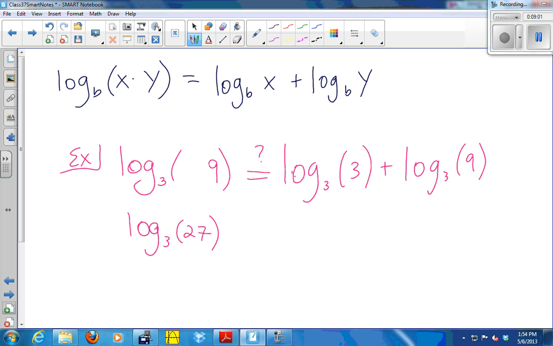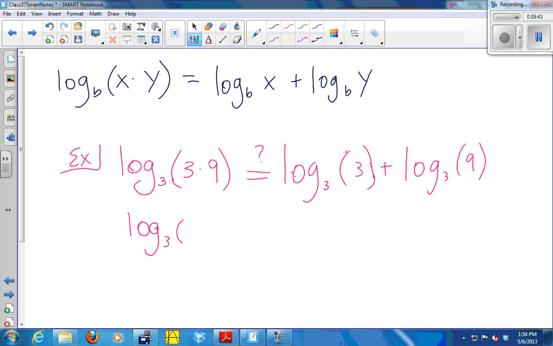Let's change the example a little bit. 9 times 9, log base 3 of 9 plus log base 3 of 9. So this is log base 3 of 81. Okay. Right. Oh, no, 3 times, that's 80. I could have left it the same. I'm sorry. Leave it the same. I know, my fault. Leave it the same.